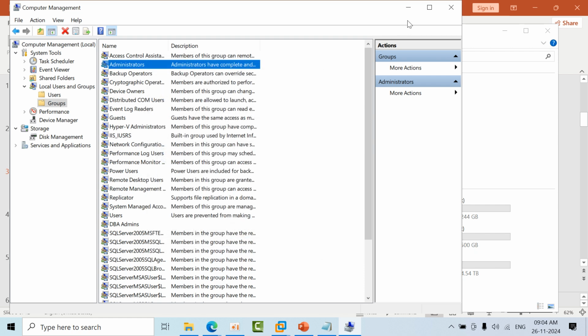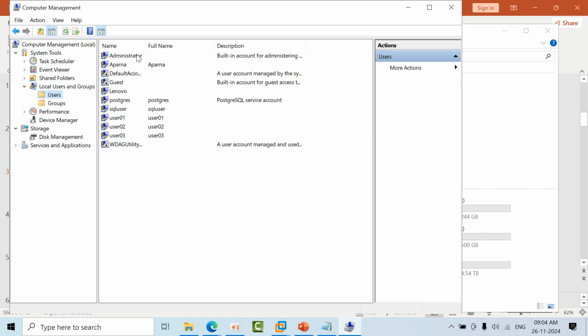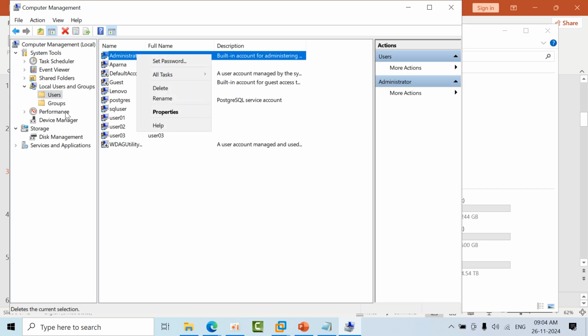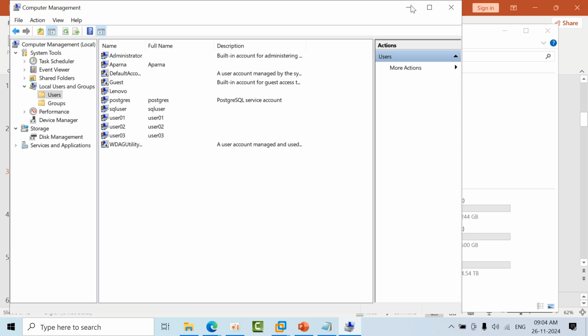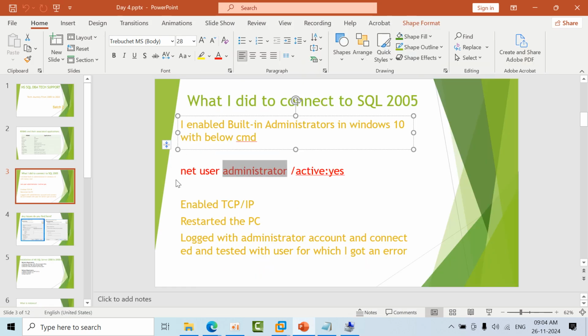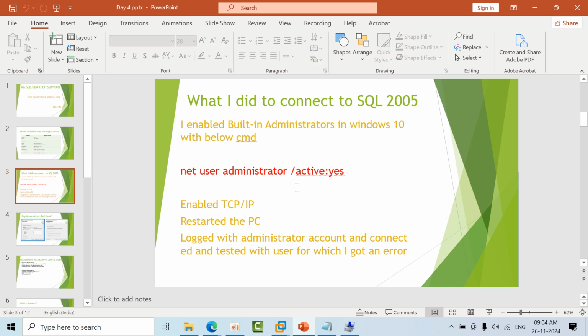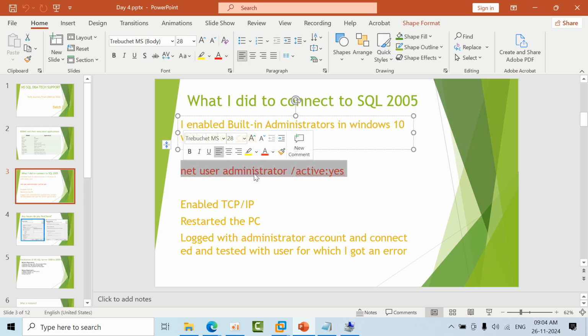All these three users can connect to the SQL Server. By default, the administrator account is disabled. I used this command to activate the administrator account, so that those who are part of that administrator group can connect to SQL Server 2005.